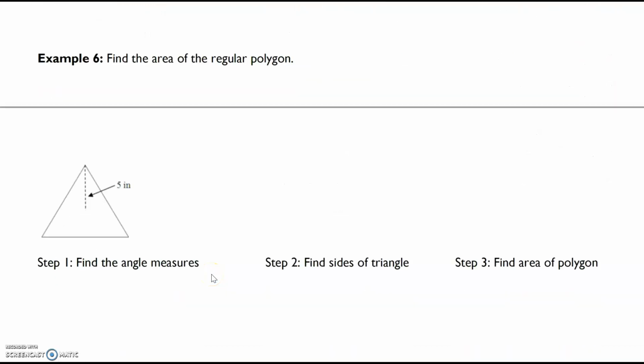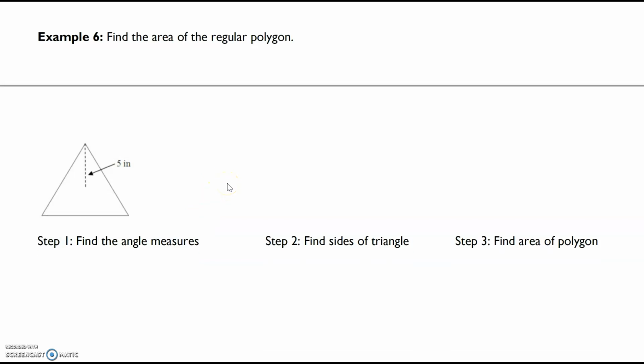All right, so now we're going to do one more type of shape. So let's think about the triangles that you kind of create from a picture like this. Again, this 5 is the radius. It goes from the center to a corner, and what we need for our area formula is the apothem, and we don't know what the apothem is. I guess we don't know what the side length is either, so we don't know what the perimeter is.